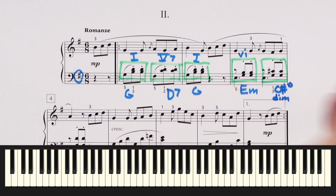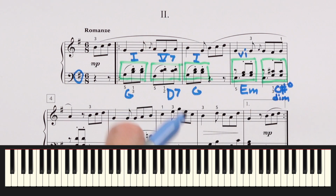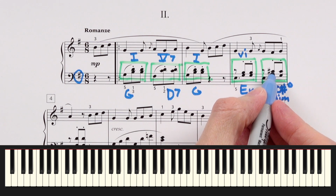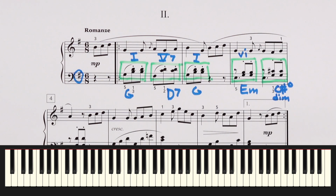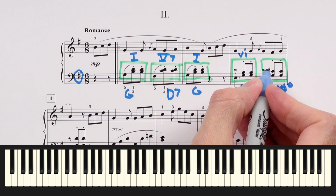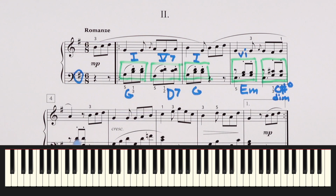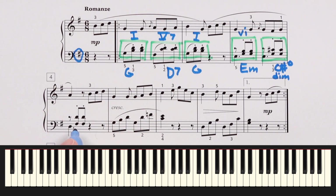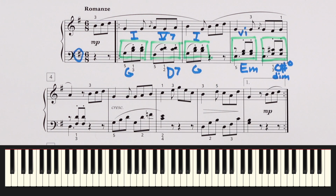Now, Roman numeral, we're stuck because C sharp is not diatonic in the key of G major. There actually isn't a Roman numeral that could express this chord. It's actually borrowed from another key. With that C sharp, it's like Beethoven or whoever composed this is temporarily moving us into the key of D, which is the chord we land on in the next measure. It's actually called a secondary dominant, which we'll learn about later. It's an advanced theory skill. But for now, we'll just leave that Roman numeral blank.